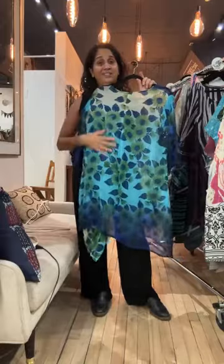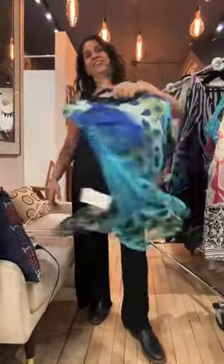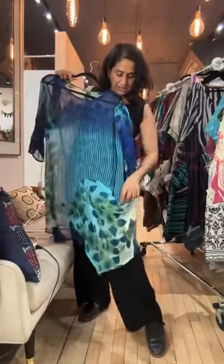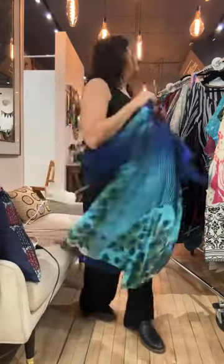So this one here is another self-pocket dress, another sheer one, and it's got this cute little stripe, which is gonna be very elongating. There, and that pretty flower on the back. And yesterday we showed you how you can really wear these either way. So if you wear it this way, it looks a little more tailored. If you wear it this way, it looks a little more flowy. And what Sheena, who is usually on these as well, says to do is to take a magnet and pin the pocket closed so it ends up looking like a pleat.